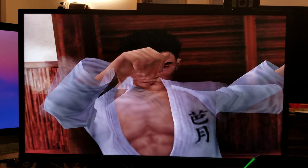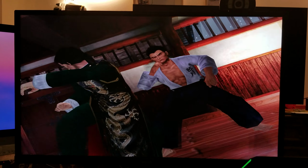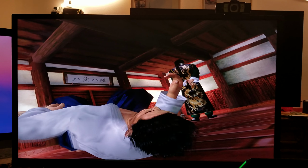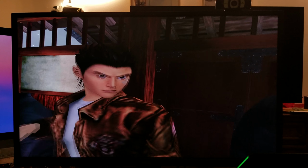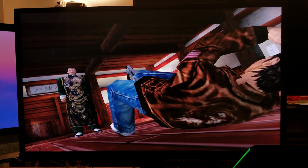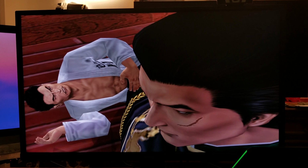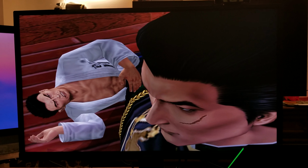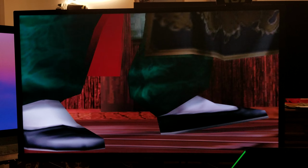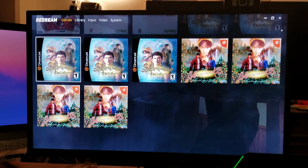And what's also amazing is the fact that I'm running such a high resolution and I'm not having any issues. There are no slowdowns like on PCSX2. So everything runs smooth here. They're working on bringing pretty much all of the Dreamcast games, and they have a total of 80%+ of Dreamcast games running smoothly that are being tested and patched up. So let's try another game. Let's exit this and try another game really quick.